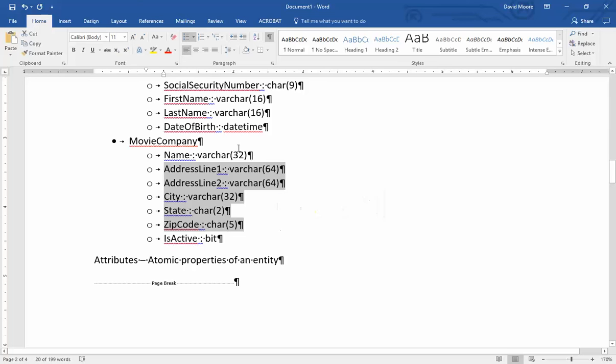So address line 1, address line 2, city, state, zip is probably another candidate key. So therefore, this combination of fields, the address and the name, are the two valid candidate keys in movie company. And we could pick name to be the primary key.